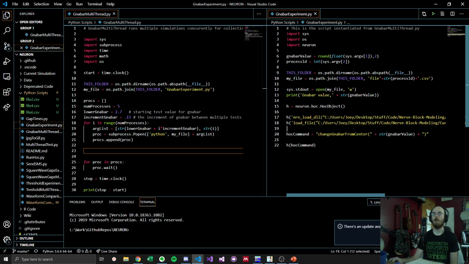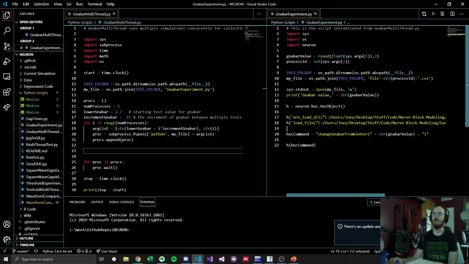So now we've loaded up our instance of neuron that we're using. Then all we need to do is pass it the command to start off the Hawk script, which is just writing the method with the parameter value. We put it all together, and then we send it to neuron, and it's going to run the command.